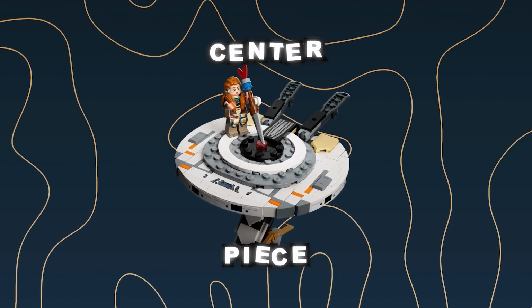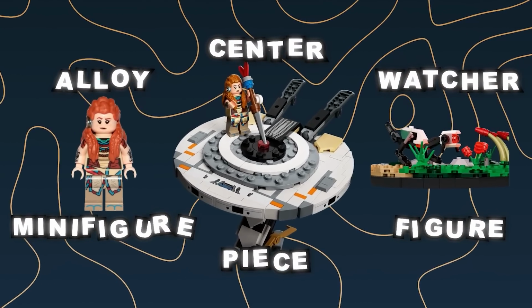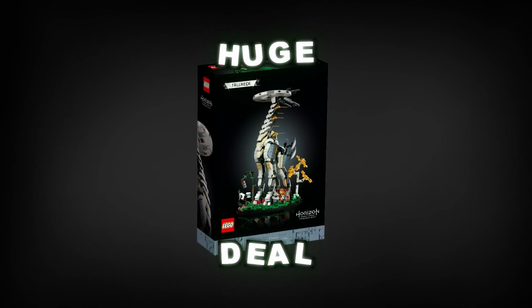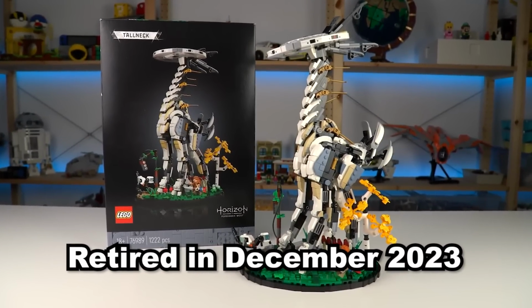First, there's the centerpiece, the Tall Neck machine. Then there's an Aloy minifigure and a Watcher figure with interchangeable eye colors. For the fans of Horizon Forbidden West, this set was a huge deal, but since the game didn't get that much traction, the set's been retired since December of 2023.